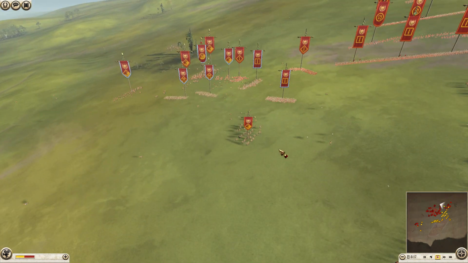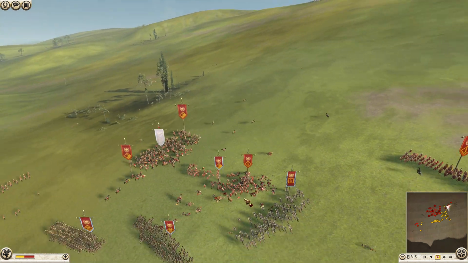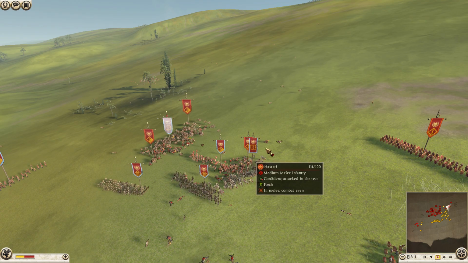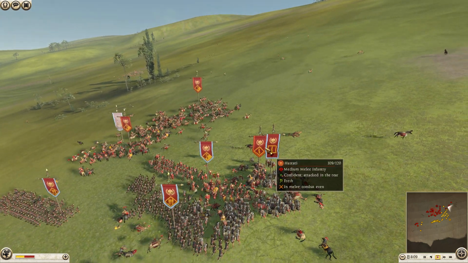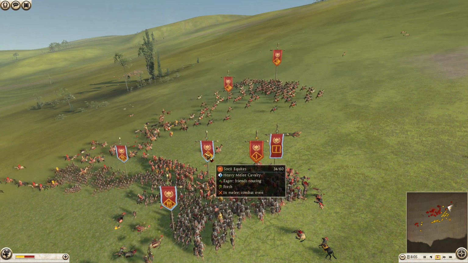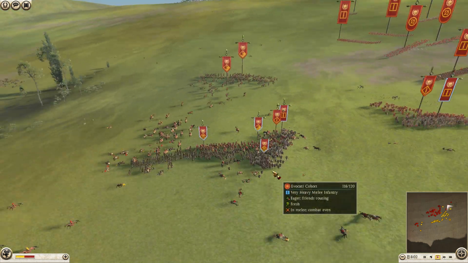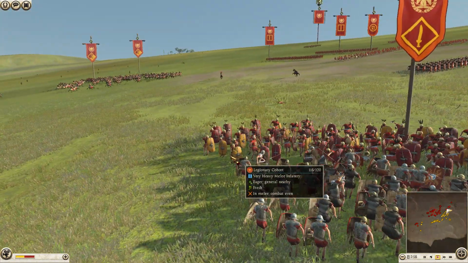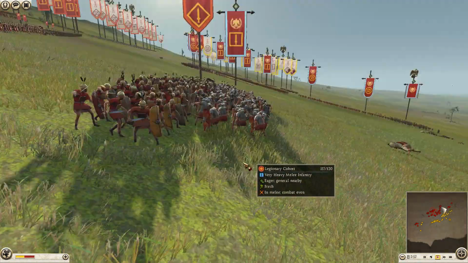So my ally is somewhat engaging over here. He threw in his auxiliary Numidian cav, I don't know why, and his Saki Equites. They're just gonna get charged. No, that's his Evocati. They're fighting Hastati. He needs to pull his cav out though, and he threw in his auxiliary infantry. Over here, Hastati is fighting a legionary cohort. The cohort should win.